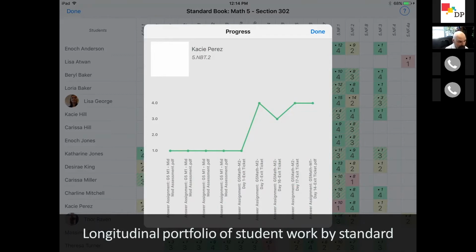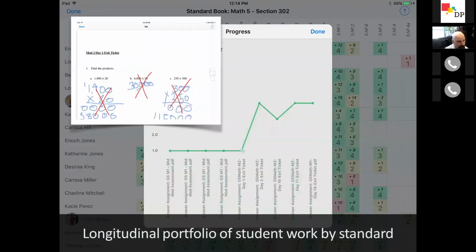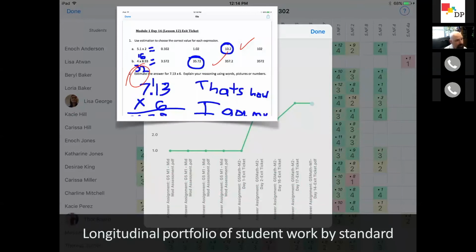And you can see in the beginning, she wasn't doing too well, but if you click one of those dots, it'll actually pull up her assignment. And if you want to see how she's doing now, the last assignment, all you do is click that dot, and you have this comparison of her work in the standard. And every child has this for every assignment that we enter into the system.